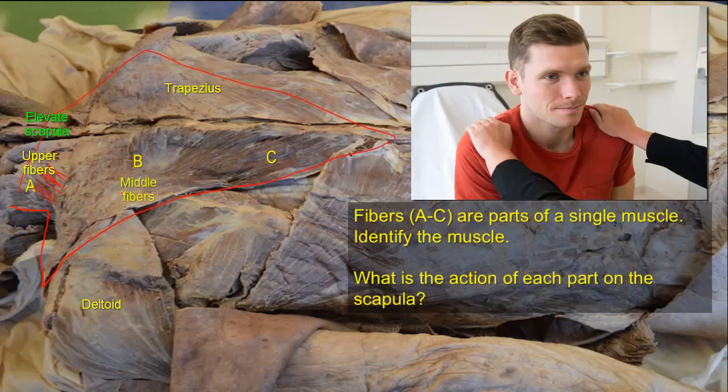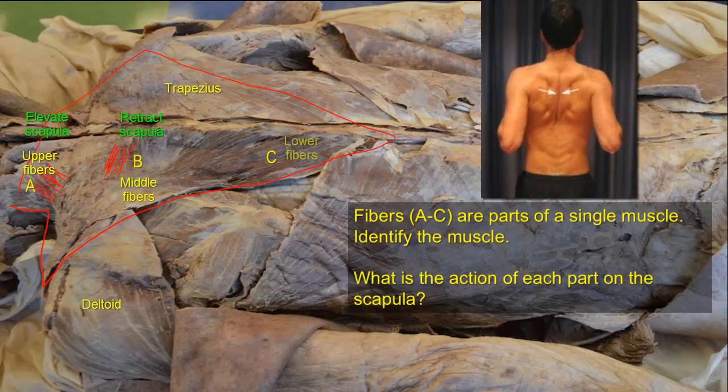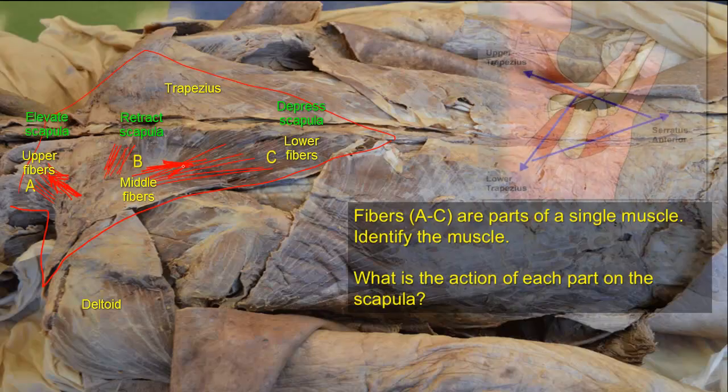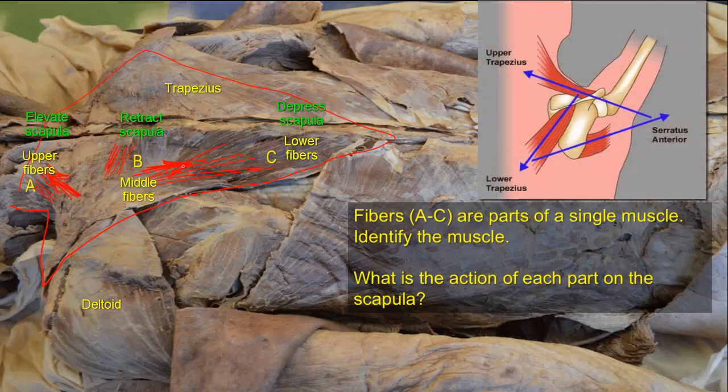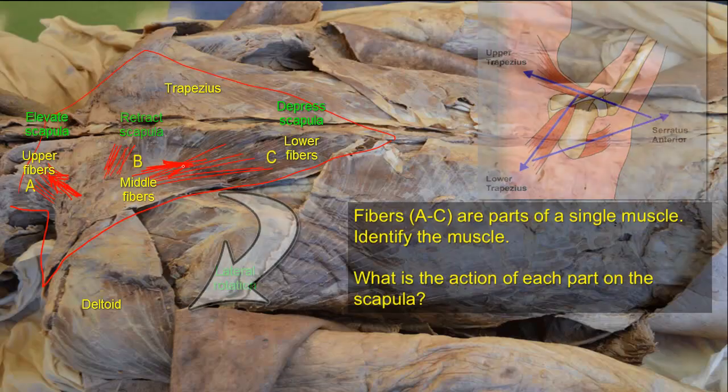The middle fibers are more or less horizontal and they retract the scapula. The lower fibers are oblique and more vertical, and so they depress the scapula. An important point here is that if the upper fibers and the lower fibers work together, they will act like a couple of forces that rotates the scapula laterally during abduction of the upper limb so that the glenoid fossa faces upwards. The upper fibers elevate the acromion while the lower fibers depress the medial end of the spine of the scapula, and so this results in rotation of the scapula.